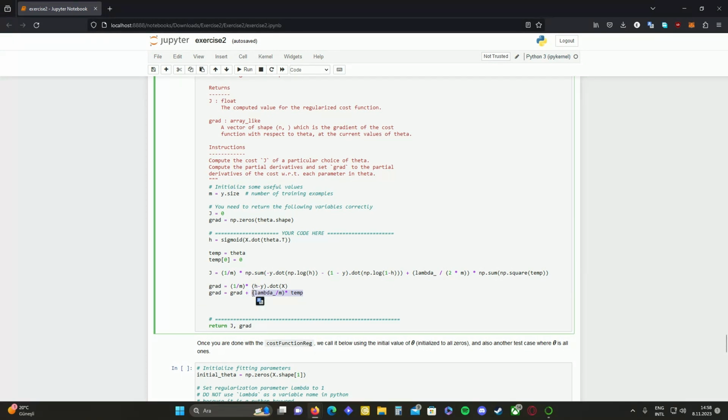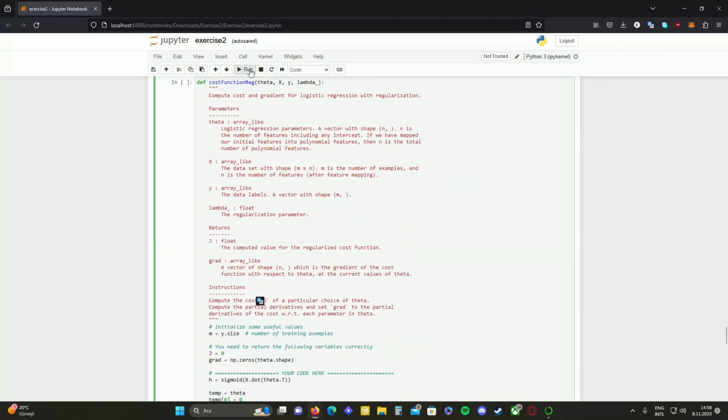And temp is the parameter vector with the bias term set to 0, and it is used to exclude regularization for the bias term.